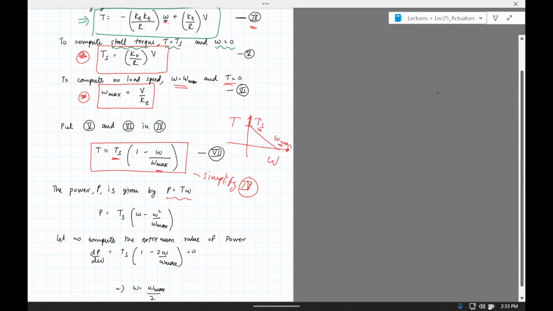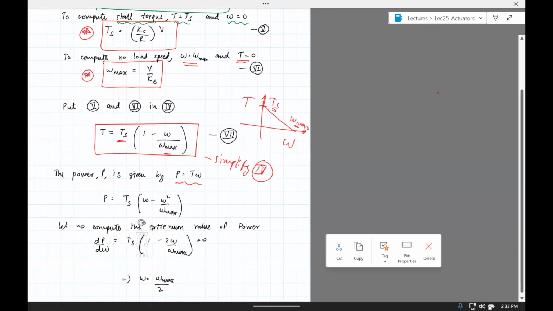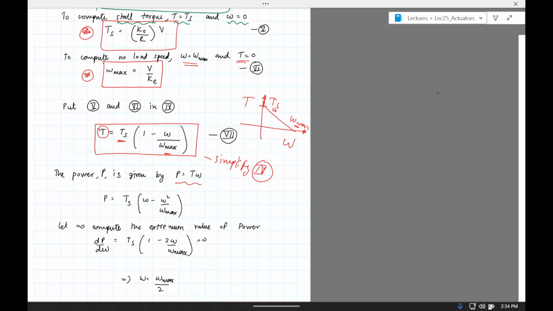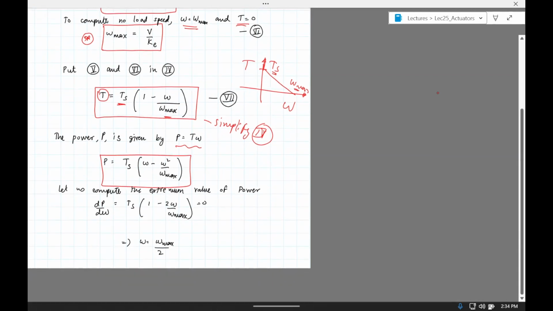We are also interested in the power output of a motor. The power is torque times speed. So the torque, you can take this expression, put it in there, and then this is the expression for the power. Now, one interesting thing is to figure out what is the maximum power you can get from a given motor, right? Because when you try to shop for a motor, you might be tasked to find a motor which will provide a certain power. So here we're trying to understand what's the maximum power produced by the motor.